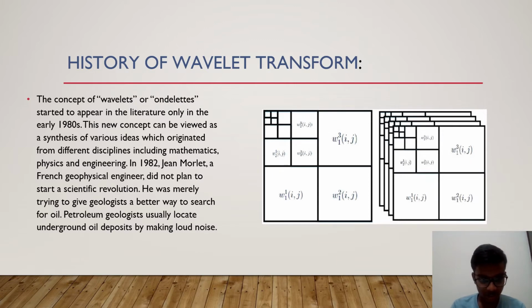He was merely trying to give geologists a better way to search for oil. Petroleum geologists usually locate underground oil deposits by making loud noise, because sound waves travel through different materials at different speeds. Geologists can infer what kind of material lies under the surface by sending seismic waves into the ground and measuring how quickly they rebound. It may be a salt dome, which can trap a layer of oil underneath.